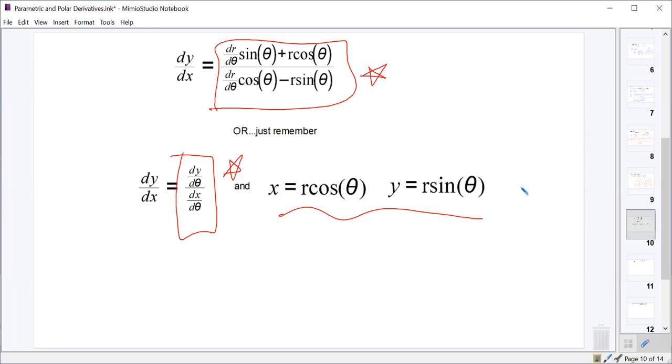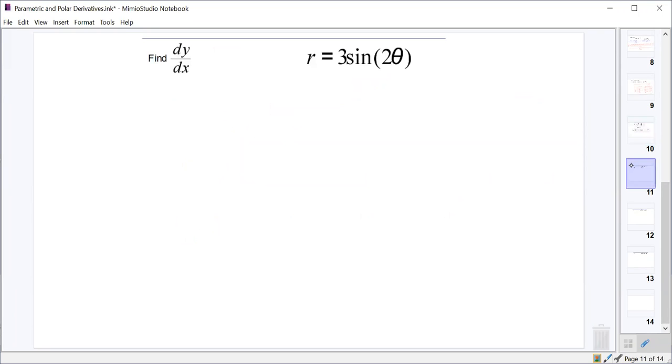Does that make sense conceptually, how we can find the derivative of a polar equation? Cool. Yeah, they get a little bit messy sometimes, but they're not too bad. I mean, they get pretty bad. Oh, to find dr d theta, remember r is just a function in terms of theta. So dr d theta is just the derivative of that with respect to theta. So that should be easy to find if you need to.